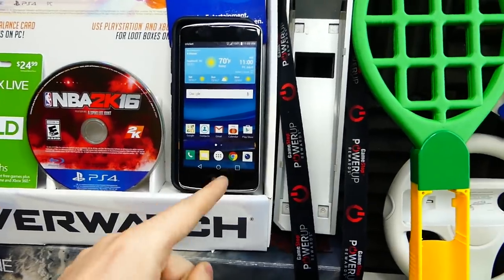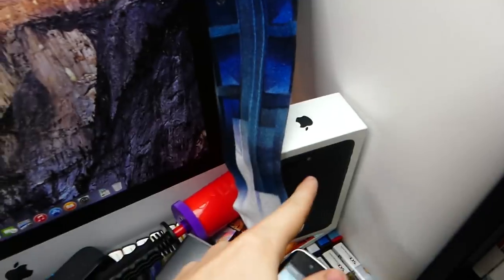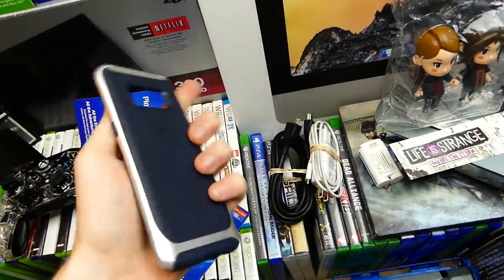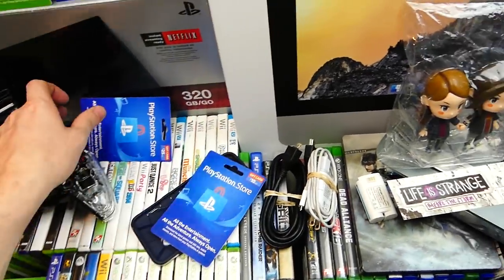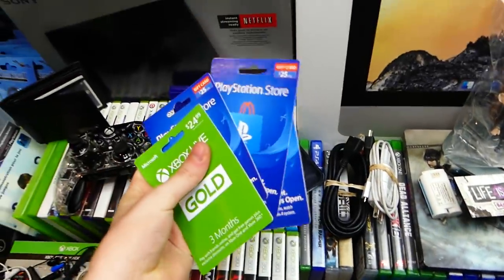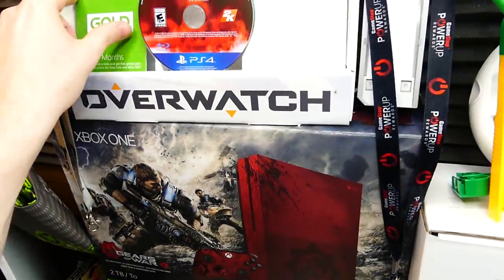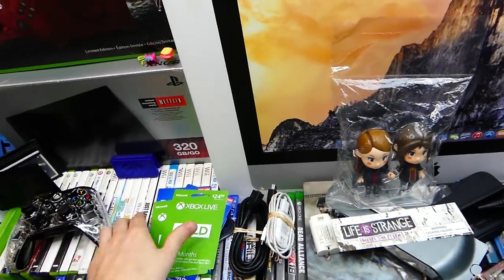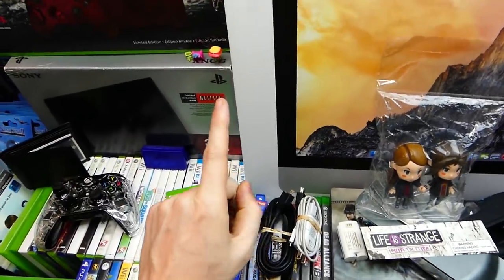There's a fake LG phone right here — it's 100% fake, not real. It totally tricked me — I thought it was an iPhone. There's also a phone case for an Android phone. There are a bunch of gift cards, and I tried all of them out — they never have money. They have to actually be activated in the store and accidentally thrown out for them to work, which basically never happens.